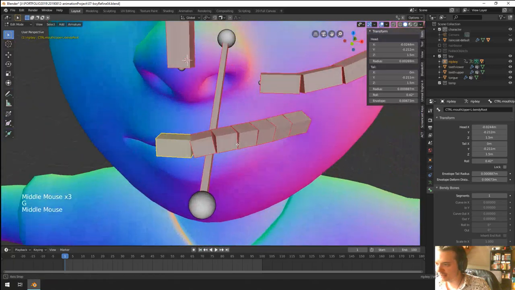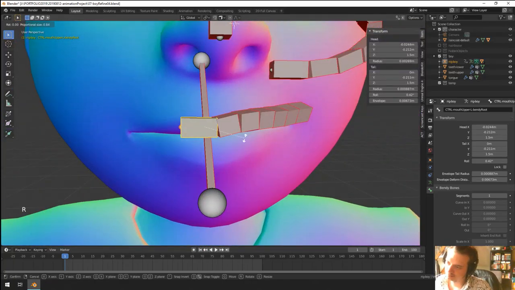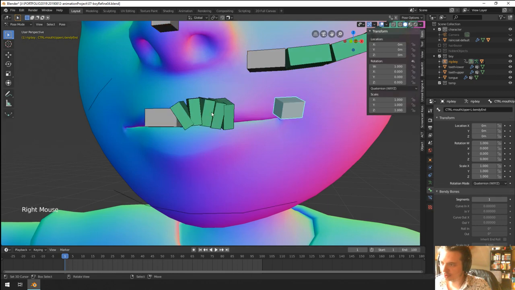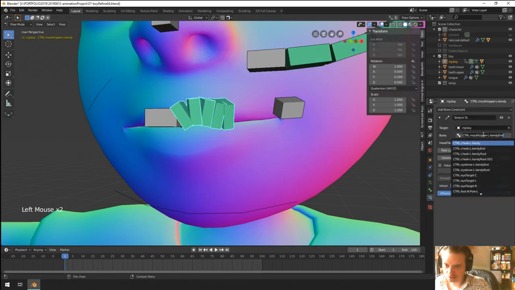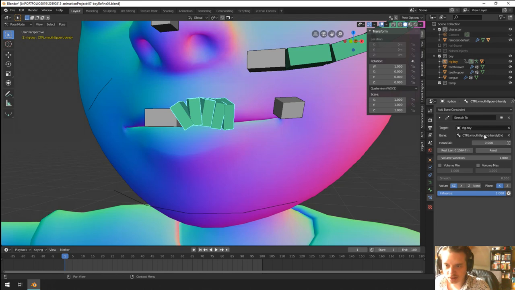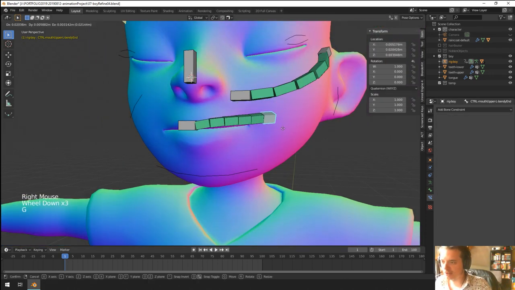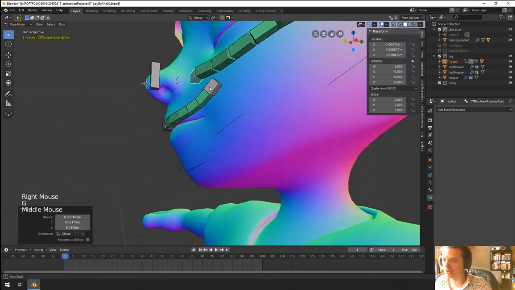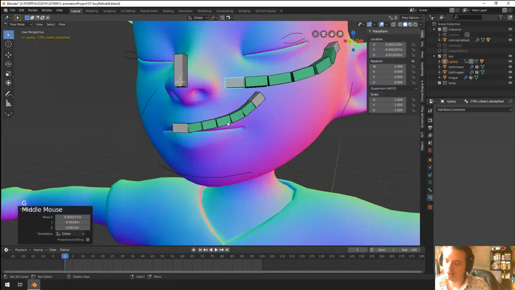And I think if we now move in pose mode, oh yeah, we just need to reset, I think. Yeah, there we go, this time it took. So we can actually give the mouth a smile here, and move his cheekbone a little bit up. We can combine these two controls to actually get some realistic expressions.